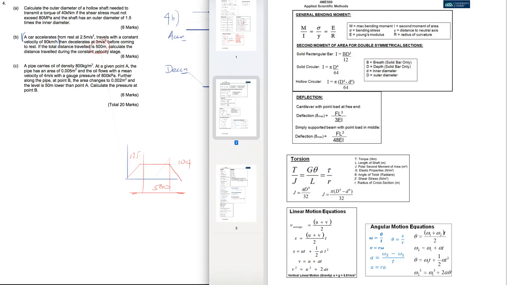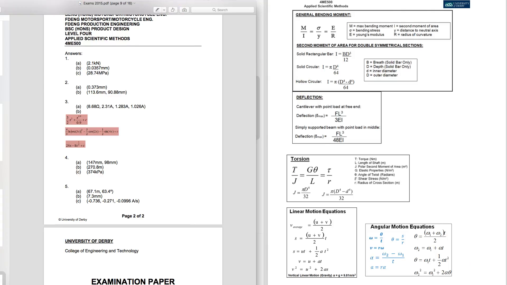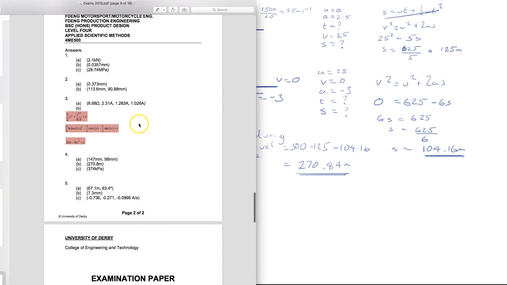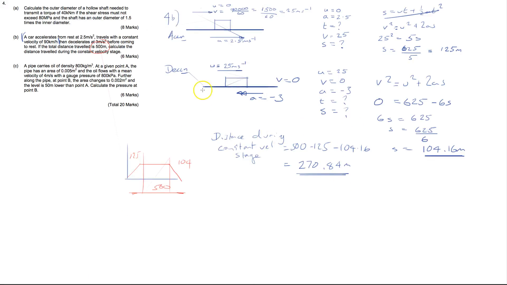270.84, thank you very much, six marks. That's not too bad provided you can just keep calm enough to take a step back rather than jumping straight in. With these constant acceleration questions, it's worth just working out what the different stages of the journey are, because if you work out all the u's and the a's and the SUVATs for each stage of that journey, you should be okay.